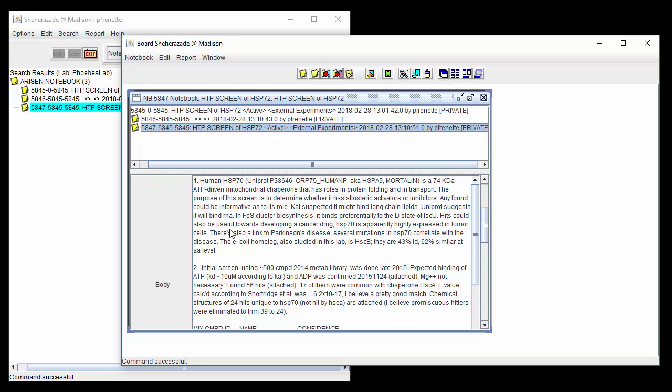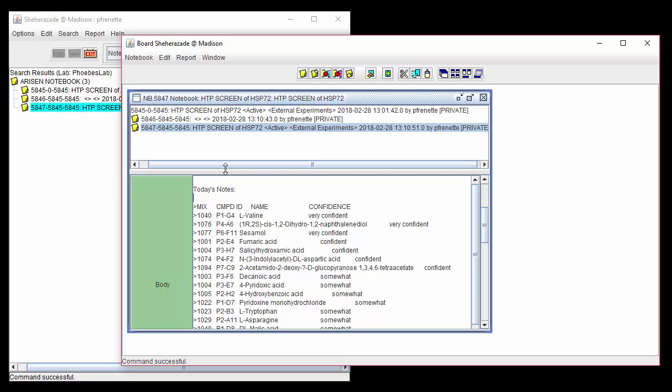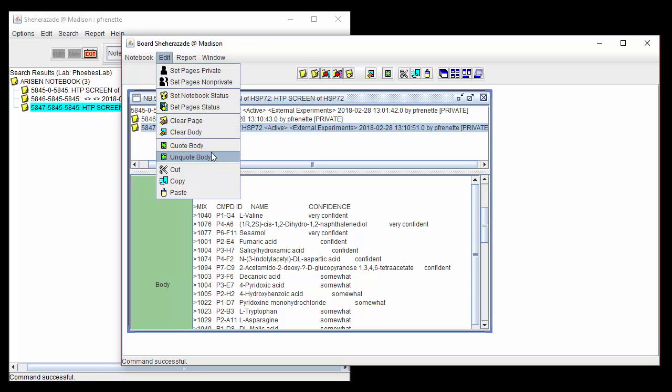Creating a copy of a notebook page may provide options to edit earlier content that may now be locked or to revisit earlier work and make edits or additions. To mark the existing body content with quotes, you may choose to quote body in the edit menu. For example, I'll cut some of the body out here and then I'll quote what's remaining. Now, we could make any necessary notes or edits. If you wish to remove the quotes, you may also unquote body here.